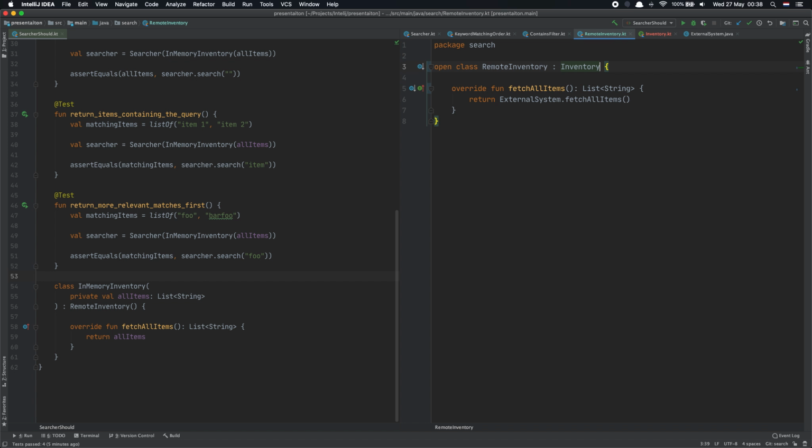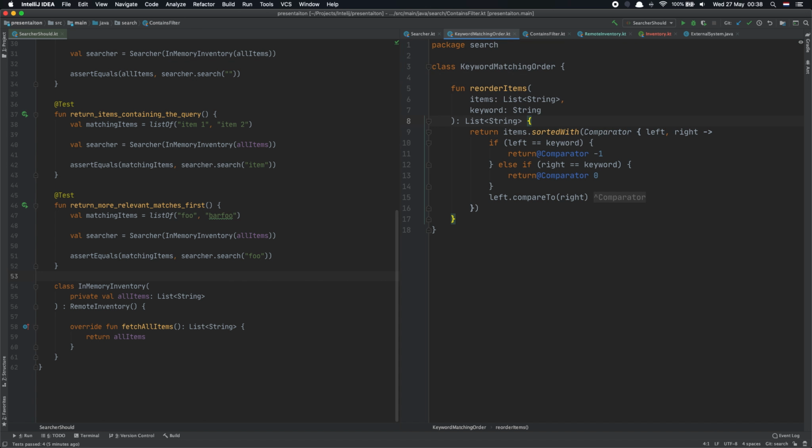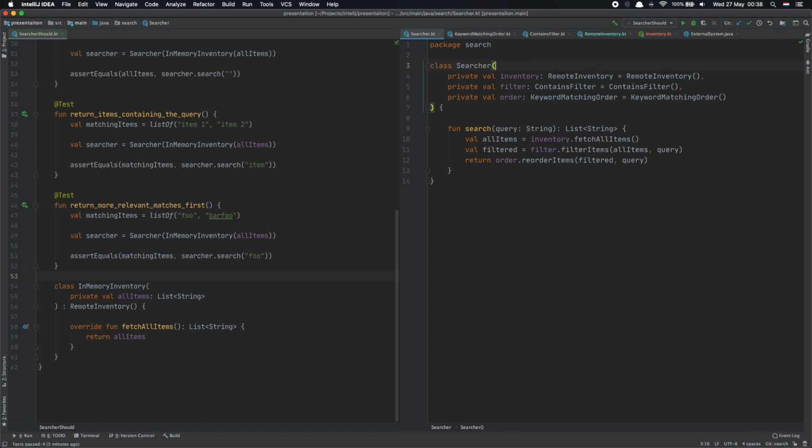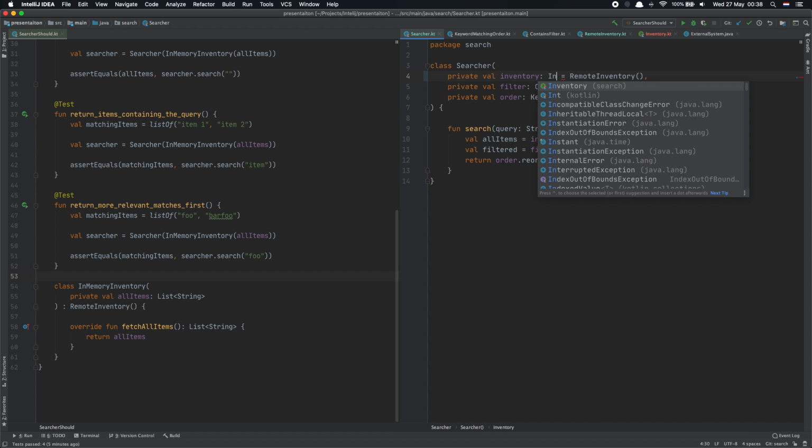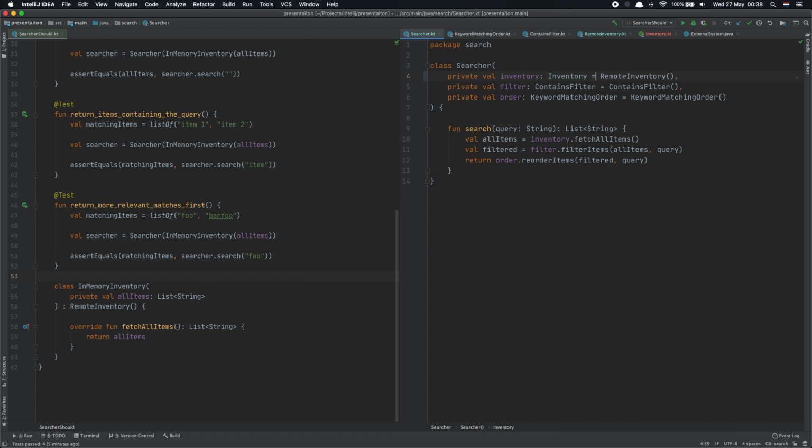So the remote inventory is depending on the inventory now, and then basically what we can do in the searcher, instead of the remote inventory, we can depend on the interface, and then again instantiate the default here.